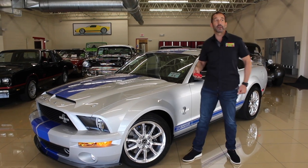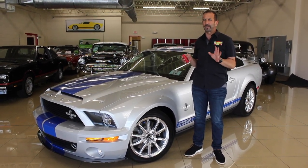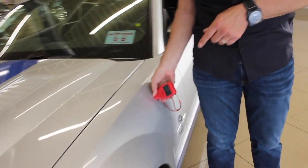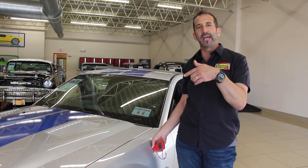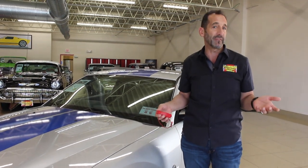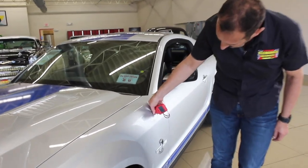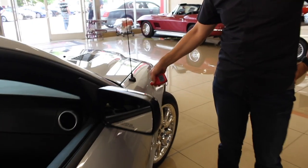Part of the collectability of the car is the originality of the car. This is an electronic paint meter — a lot of people say they can tell if cars had paintwork or not, but you really can't tell with today's modern finishes. This right here measures the thickness of paint in mils, millionths of an inch thick. When we walk around here, it's going to give us a reading. All right, this is 6.0. A range of either two up or two down — so up to 4 or up to 8 — would mean this is original paint on the car. When it gets to like 9, 10, 12, 15, we know it's been painted. Body shops don't really care if they make a thicker paint on the car. If it's uniform all the way around, that's what we have. As we finish up this panel here, 6.0 — exactly as we hoped — factory fresh paint.